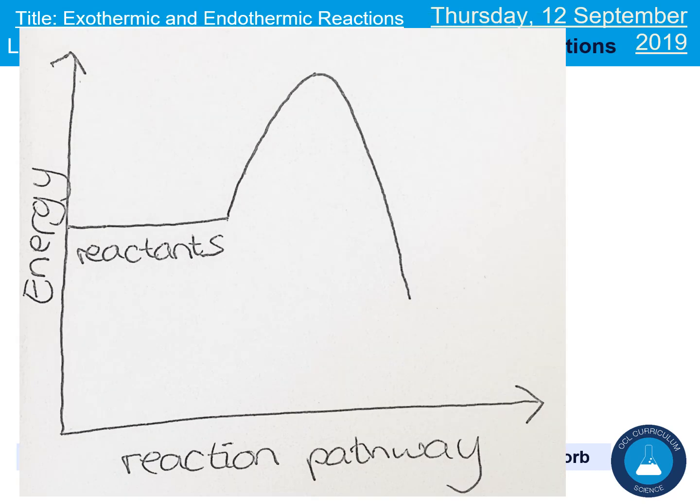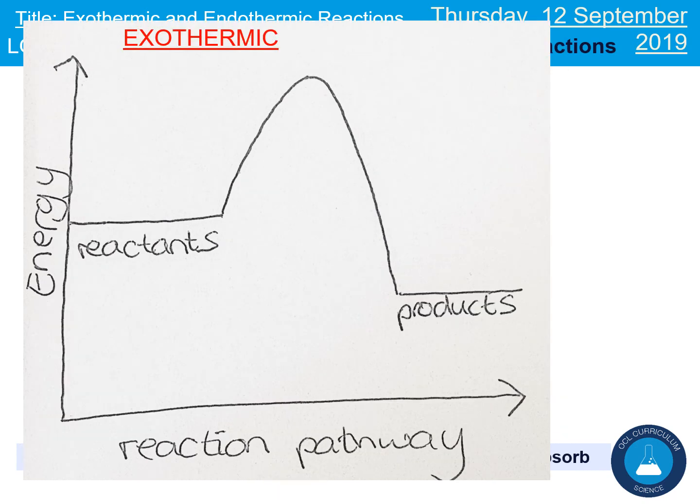Eventually, the particles will have gained enough energy for the reaction to occur. We call this the activation energy. Once activation energy is reached at the top of the reaction profile, the bonds between the reactant particles have been broken, and new bonds start to form between those particles, making a product. At the end of the reaction, the products formed will have a certain amount of energy, so we label this line the products. In this example, the products have less energy than the reactants had, and this is because it's an exothermic reaction profile.